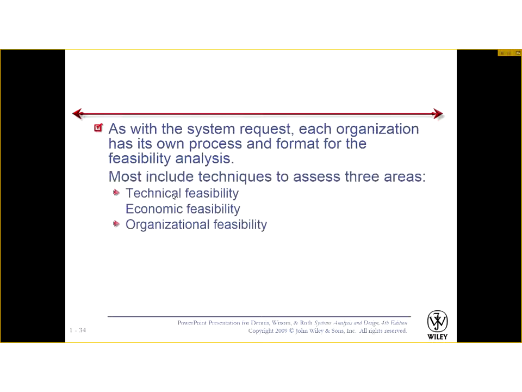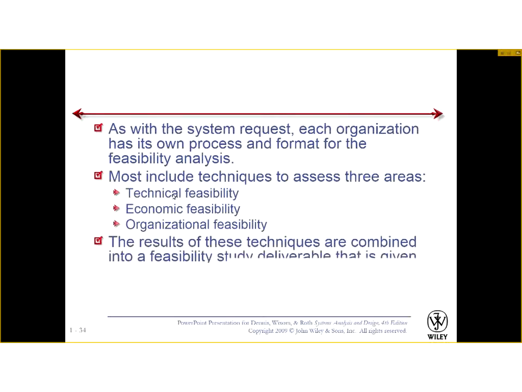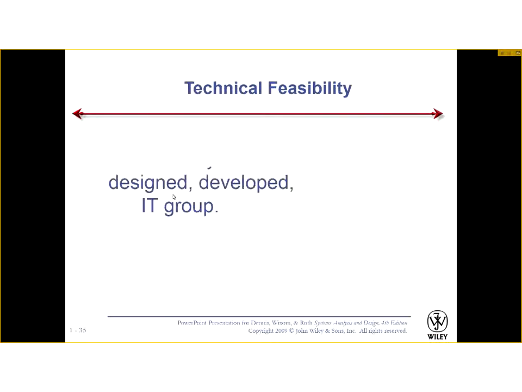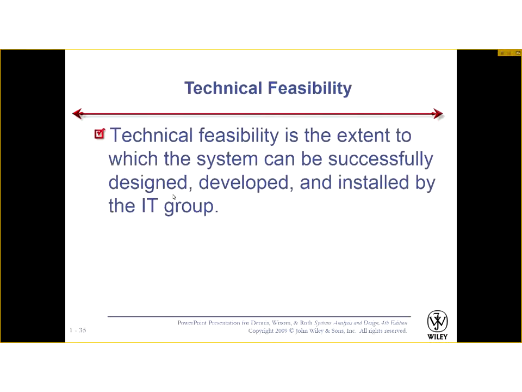Each organization has its own process and format for feasibility analysis, so you can use any format. But most of the techniques assess three areas: whether it is technically feasible, whether it is economically feasible, and whether it is feasible as per the organizational practices. So organizational feasibility is also checked. The results of these techniques are combined into a feasibility report, or feasibility study deliverable, that is given to the approval committee at the end of project initiation.